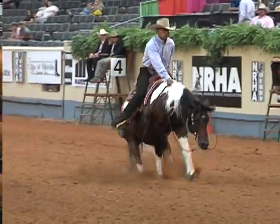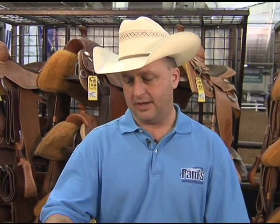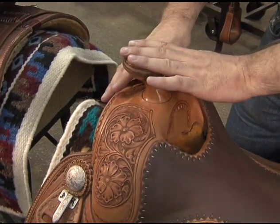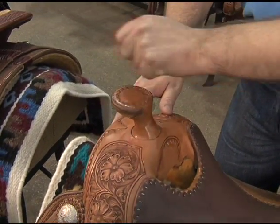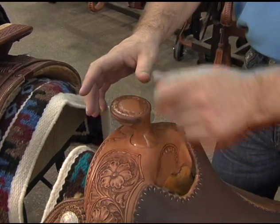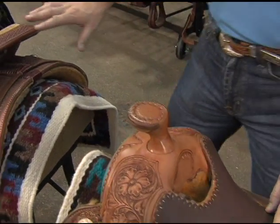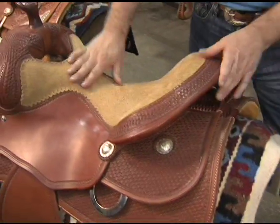A couple of factors we haven't talked about are horn height and seat material. As a non-pro rider, most people are going to want a low front and low saddle horn so they don't have to steer over the top of it. It just causes them to lift their hand and causes all kinds of other problems if you talk to their trainers. The other factor is smooth seat versus rough out seat.